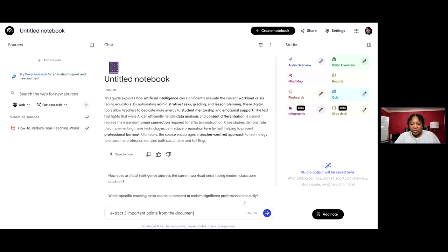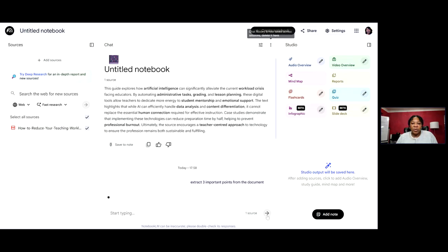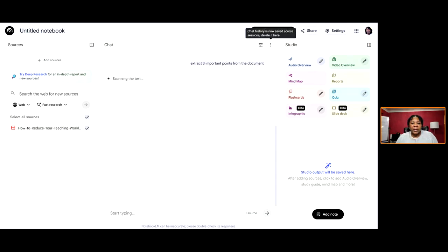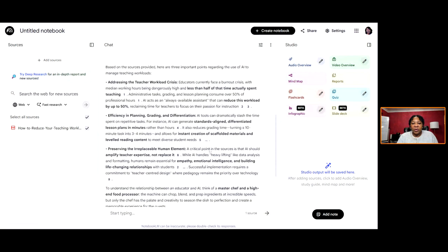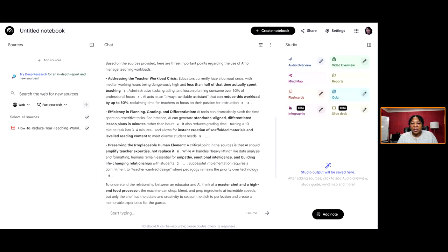Okay, so I'm going to ask you to extract 3 important points. It's scanning the text, identifying key insights, summarizing the content, and that's what it's doing. So it's told me the document is addressing teacher workload crisis, efficiency in planning, grading, and differentiation, preserving the irreplaceable human element of teaching.